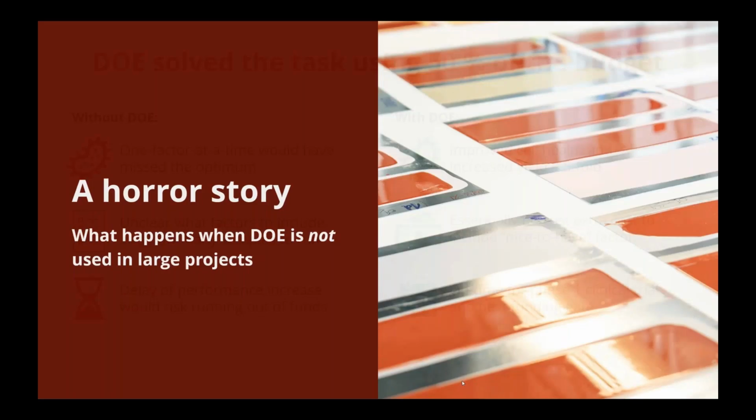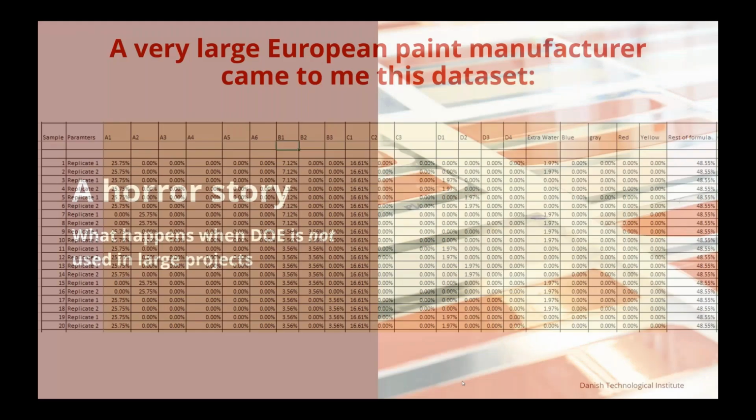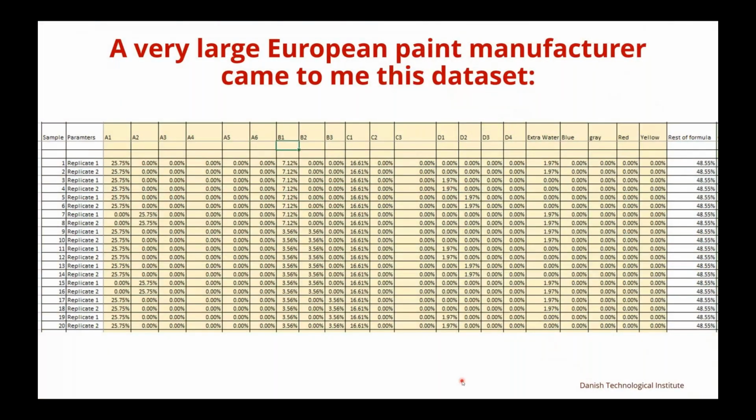All right, so these were a couple of examples of saving work using DOE designs that I have built myself. And now I want to use a little bit of a funny horror story about the consequences of not knowing about DOE in a large research environment. So some years ago, I was approached by a very large European paint manufacturer who had a very big Excel sheet where they had designed a bunch of experiments by hand.